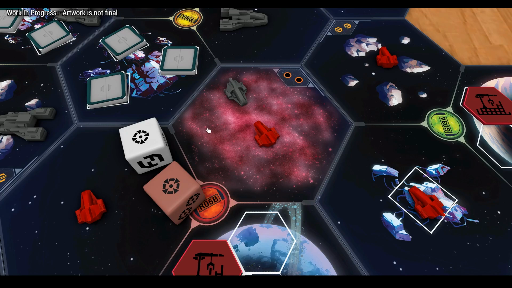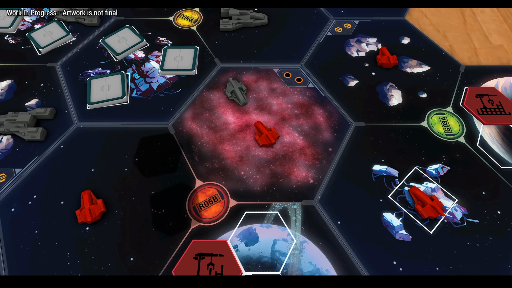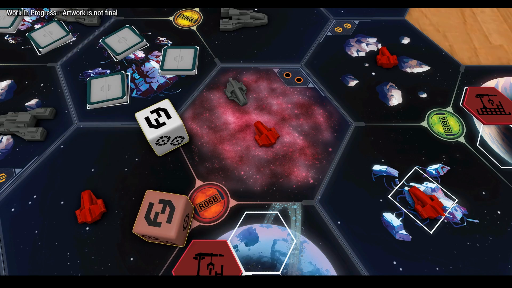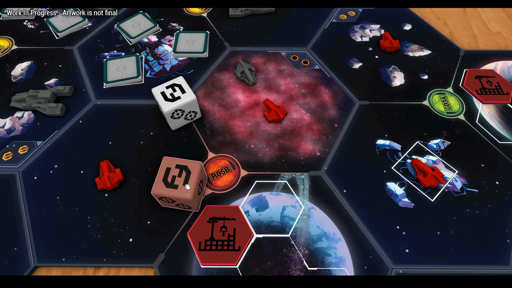When there is a battle involving pirate ships, the player to your left takes full control of the pirates during the battle and makes any choices a pirate would need to make. If you're playing a general with a dice function, when the dice function symbol is rolled, that function is activated. Pirates do not have a dice function, so when a pirate rolls this, it is simply a 0.